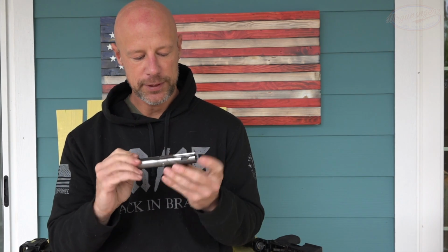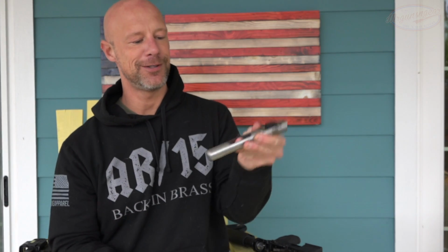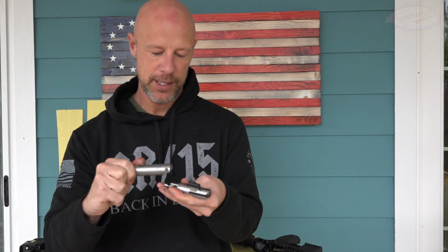So obviously we have the firing pin on the inside there. And if I push this pin over, pull this pin out, the firing pin is going to shoot out. That's why I had my finger there to stop it. And what we will see here is that is the rear piece. The only thing I can think of is that Smith & Wesson maybe thinking about making a separate piece that is heavier for suppressed use or something like that, which of course we've been using this gun suppressed almost exclusively and haven't had any issues with timing or anything like that, which we'll get to here in just a second, I promise.